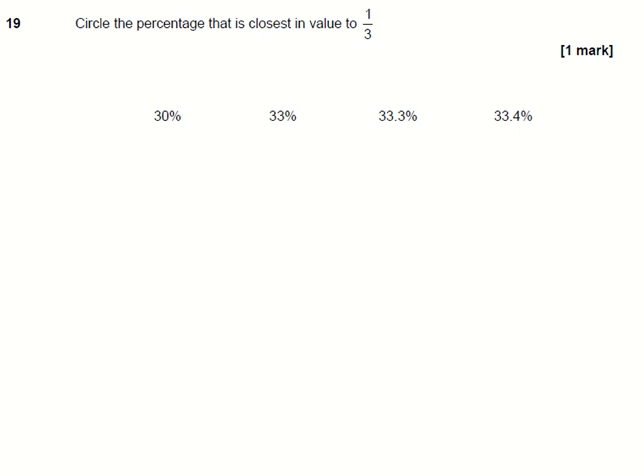Question 19. Circle the percentage that is closest in value to 1/3. Right, once again, this is turning this into a decimal and then to a percentage. So 1/3 means 1 divided by 3. So I'm doing 1 and I'm dividing it by 3. How many 3's can I get out of 1? None. I haven't used that 1, so I need to carry it over to a next number. Once again, as before, we need to make sure we've got some zeros to put those onto. So the decimal points need to line up. I didn't use that 1, so that moves over.